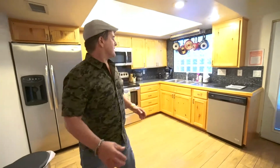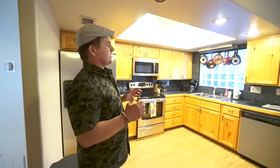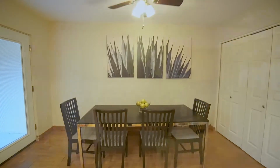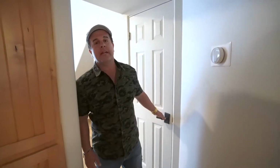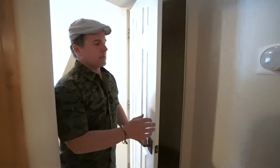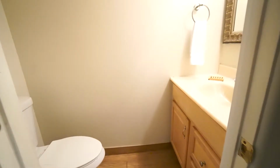So as you can see, we have the cabinets, everything was in here. So the kitchen cabinets, the countertops, the solid wood flooring, the furniture, the pictures. Really the only thing I did was put in a new sleeper sofa and a few new photos into the unit. So it's 1,100 square feet, 2 bedrooms, 2 bath, sleeps about six people.